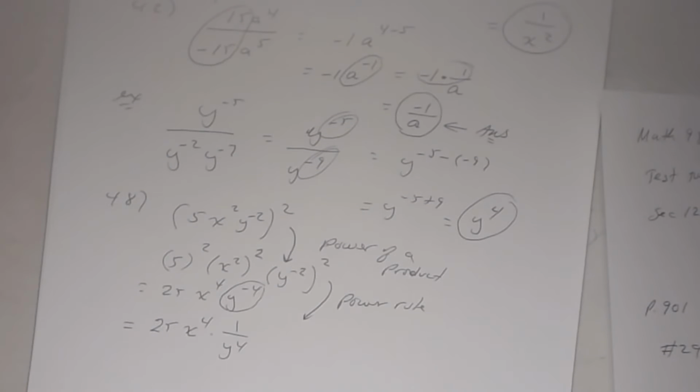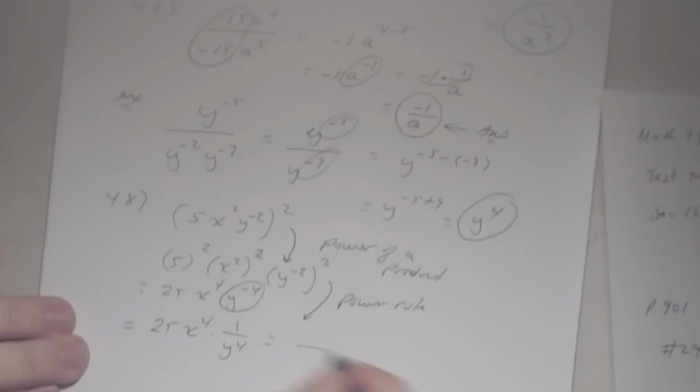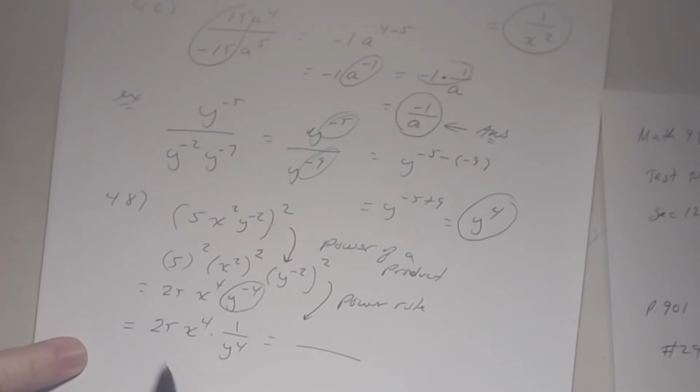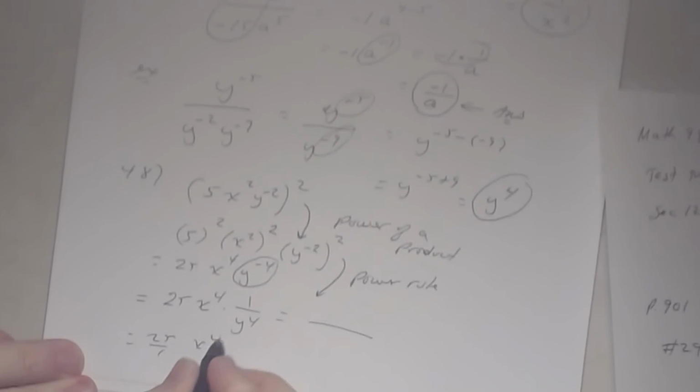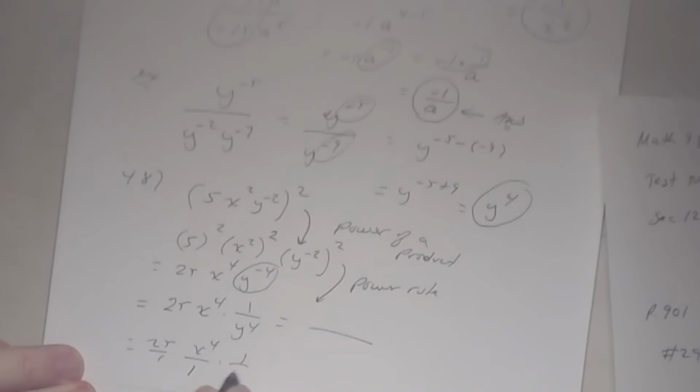All right, but you want your final answer as one fraction. What's the numerator of my final answer? Y to the 4th. No, y to the 4th is in the denominator. No, okay, so you agree that 25 is 25 over 1, right? All right, so now you see how some of you kind of messed that up too? So then what I would do if I were you, I would rewrite 25 as 25 divided by what? 1. I would rewrite x to the 4th as x to the 4th divided by what? 1. And then I have 1 over y to the 4th.